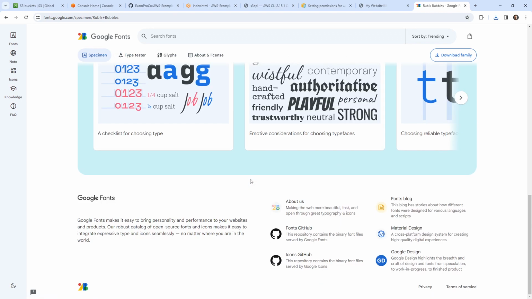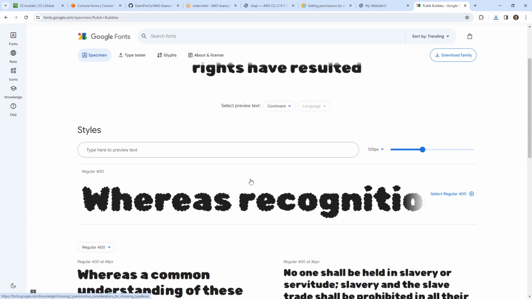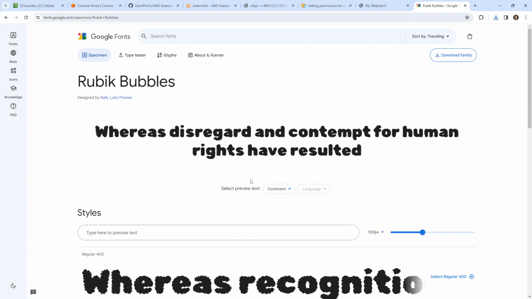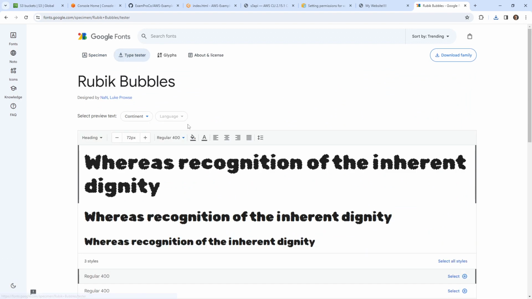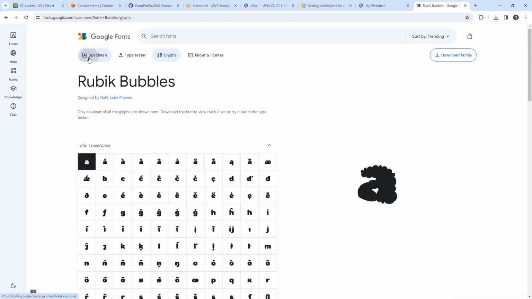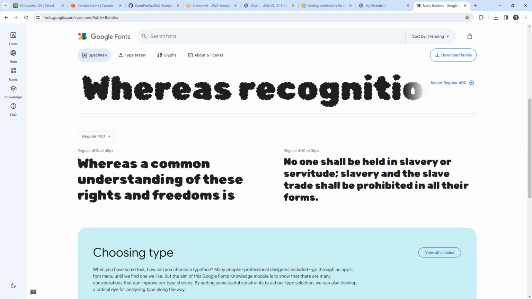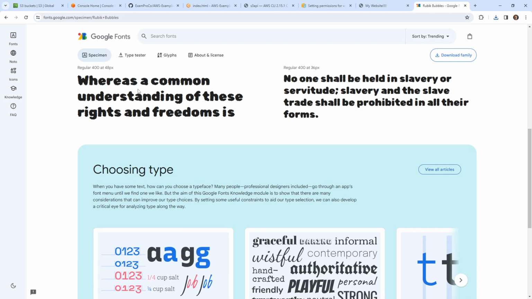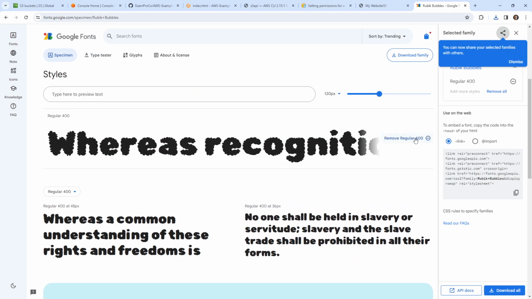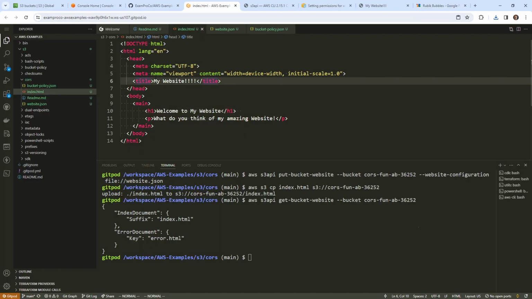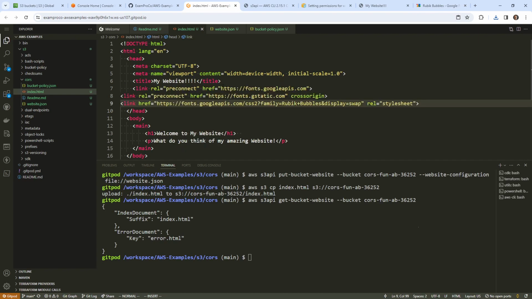Where is it? Usually there's like an embed that you can get. Test typer. They keep changing this on me, so I'm not really sure how to grab this. Okay, so if I click that, now it gives me a link. So I'm going to go ahead and copy this link, and I'm hoping that it just does not work. If it works, I'm going to have a problem here, and I'm going to have to try to make a better example. Notice here it says cross origin, so it's doing a pre-connect.